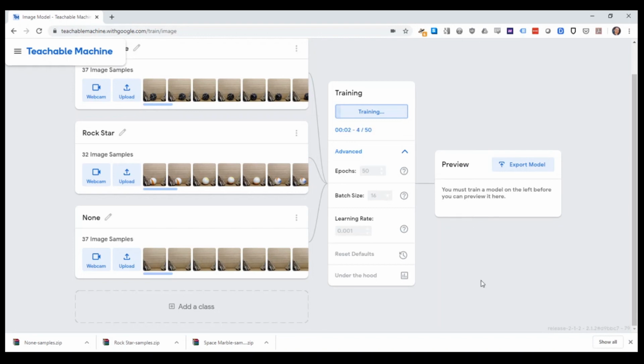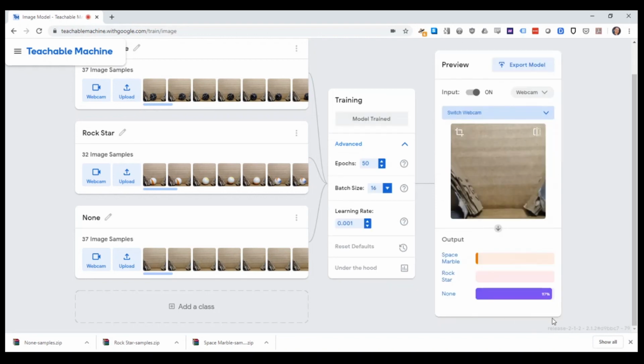That's another common problem that you get with machine learning, is it's actually recognizing something that you didn't expect it to, because it's just looking for differences in the picture. It doesn't know what a marble is. It's just looking for things that are different. There we go. That's way better. And now when I throw my space marble in there, it's much better at detecting that the space marble has existed. Great, so that model looks pretty good to go. It's detecting my marble winners, and it's ready to be used to predict the results of the race.